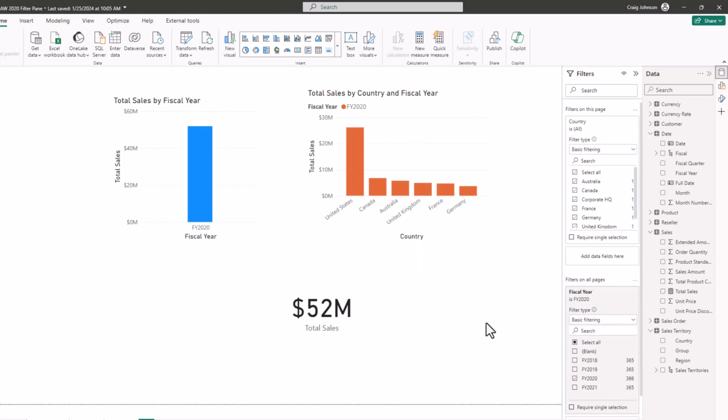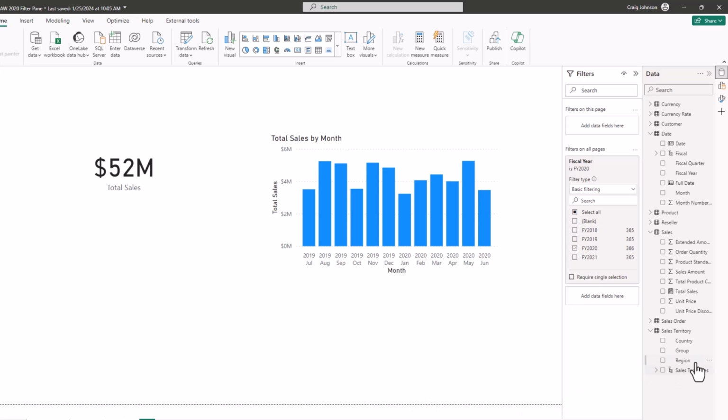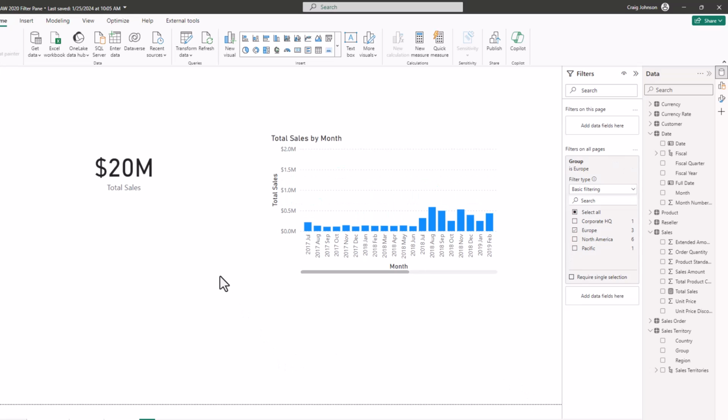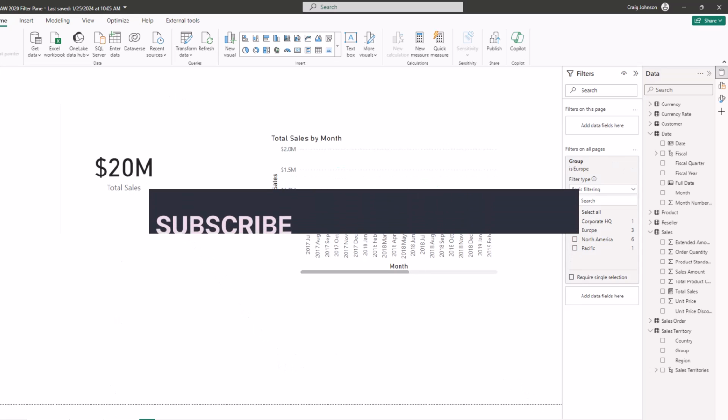But if we go back to report 2, if we remove the 2020 filter, now we could bring in the group filter to this all pages. And now we could select Europe. So now we see 20 million in total sales for Europe.